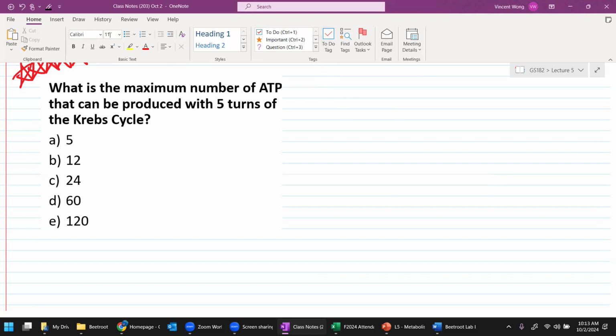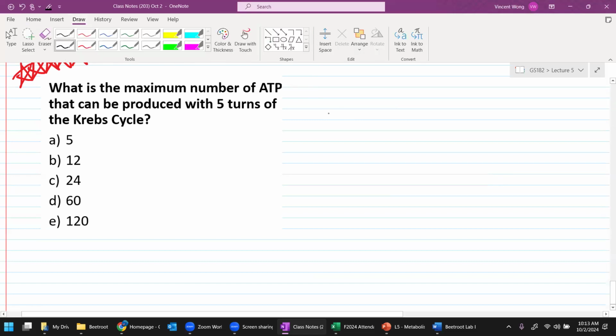All right, let's take a look. Obviously you have to memorize the numbers for the test to do something like this. But let's take a look at one turn. How many NADH do we produce in one turn? Look at the summary and tell me. Two circles is called two turns, okay? One turn. How many NADH?